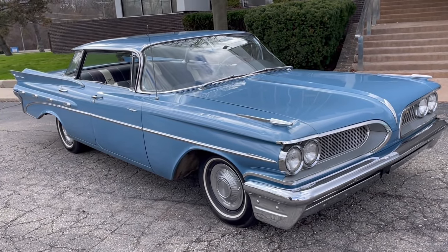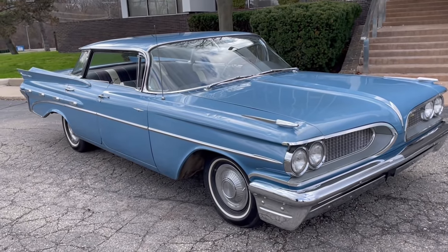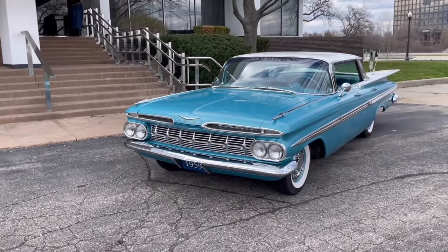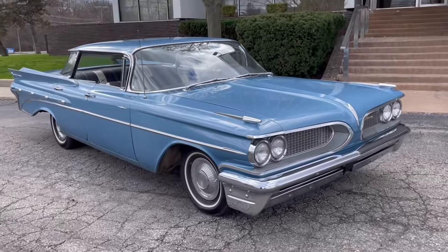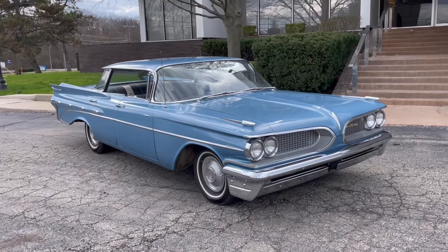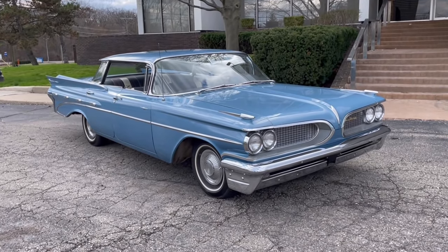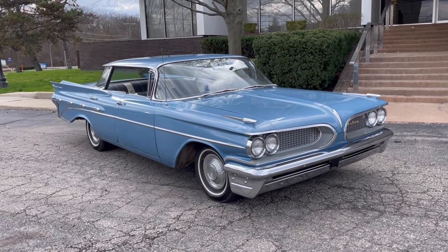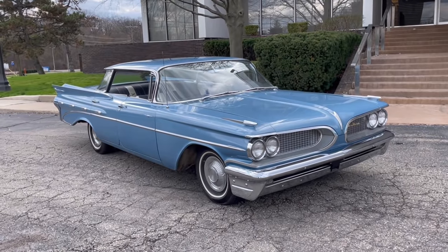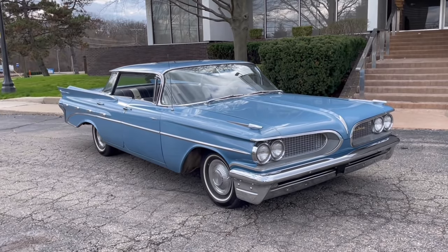They threw out all the plans because they looked old, and the result was really futuristic and modern styling very different from the cars that preceded them. The Pontiac is the best styled of the two — I did mention you'd be slightly biased. The split grille on the Pontiac definitely set the theme: it was so successful it was supposed to be a one-year only, but every studio was bandying about variations of a split grille, and Pontiac finally got it for 59 as an executive decision for differentiation.